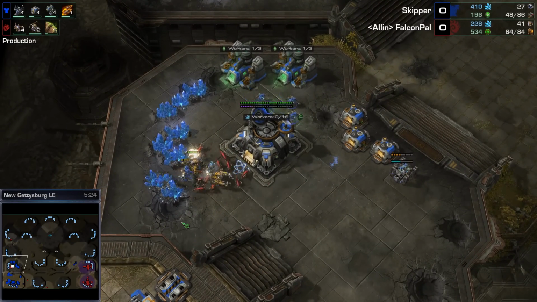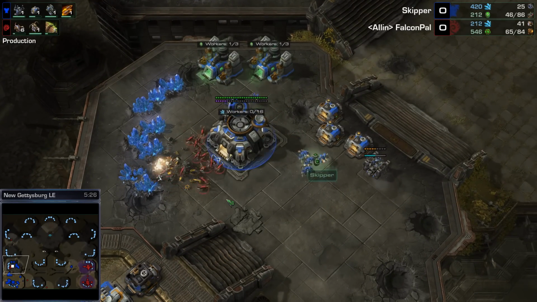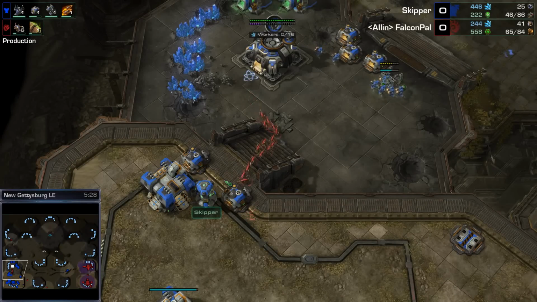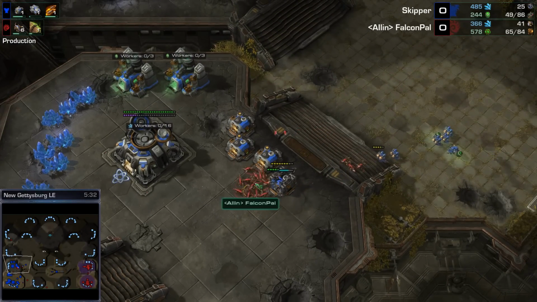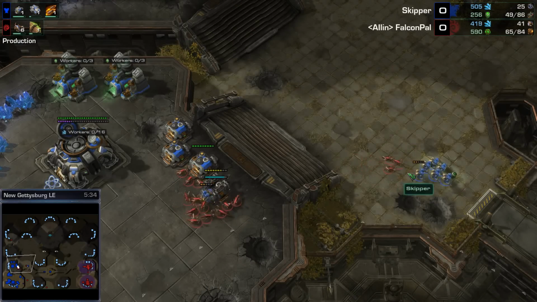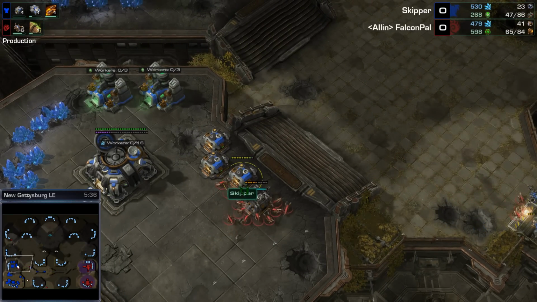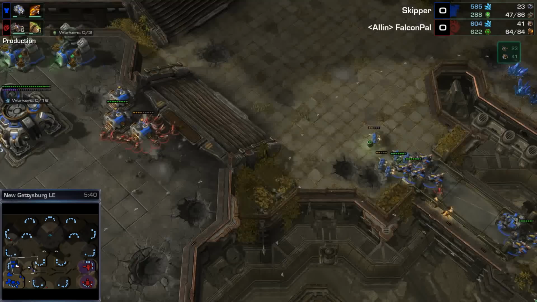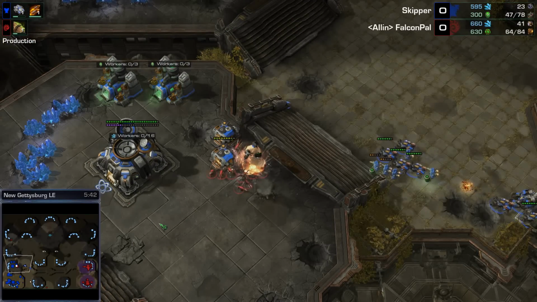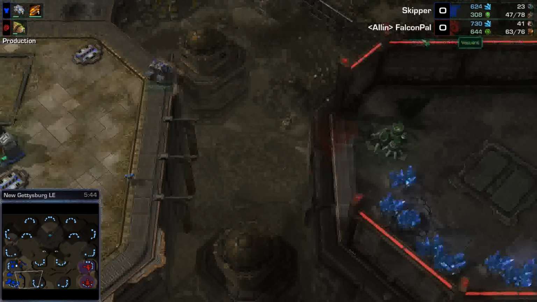Oh, Skipper. All these SCVs and these mules are going to die. More SCVs retreating for their lives. I'm thinking about getting inside, but no, lifting the supply depot in time is Skipper. I do send some lings after these SCVs. I leave the remainder of them to kill supply depots. I'm hoping to supply block the Terran player. I don't realize that he's 47 out of 86 total supply, so that is definitely not going to happen here.